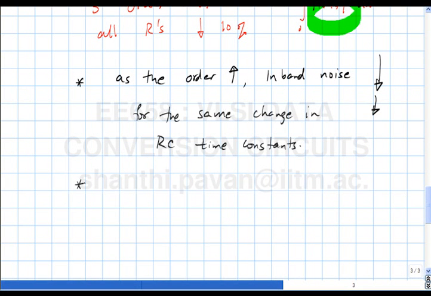Alright, and we know that the in-band behavior and the out-of-band behavior are related. So a small change in the RC time constants would push the in-band gain much lower when the RC time constants become smaller. And the amount by which the NTF will go down in band will increase when the order is higher, which means that the out-of-band area will also go up much more when you have a higher order modulator. So clearly, you can drive the modulator into instability much more easily when you have a high order system and you vary the RC time constants a little bit. You understand?